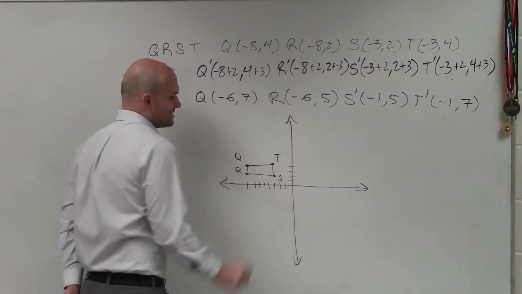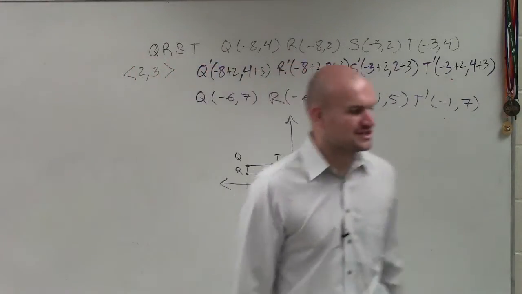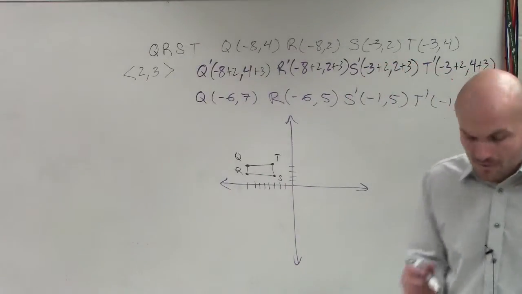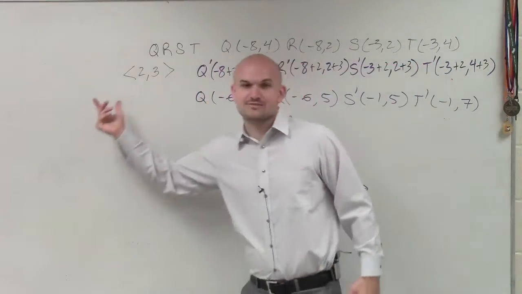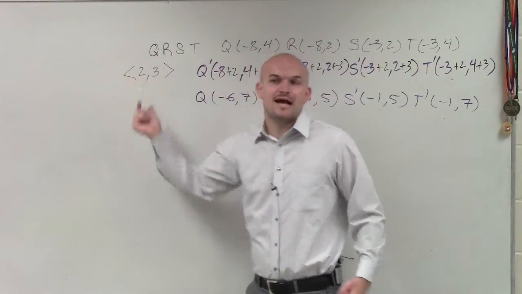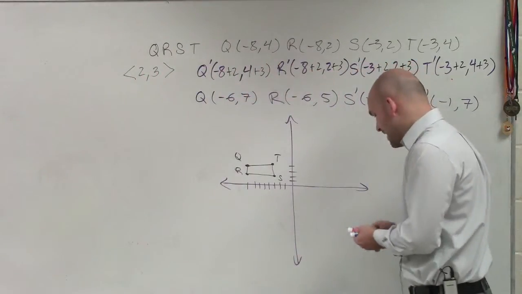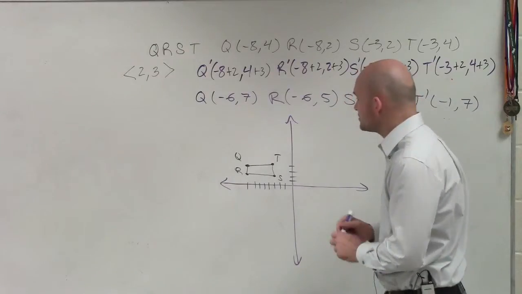So it's a nice little rectangle. Even though I know my figure doesn't look so great. But now, what I can do is now that I have my original figure, and now I applied my transformation vector, which told me to shift two units to the right and three units up, I can now plot my transformed image.